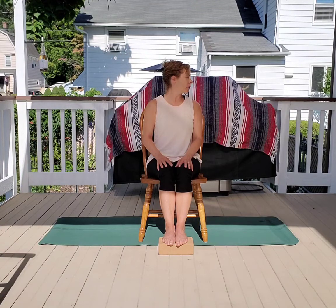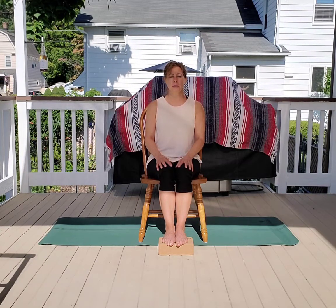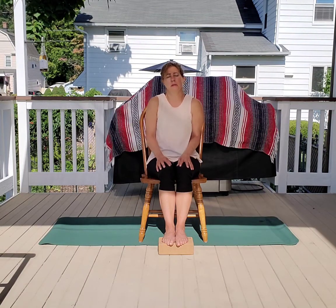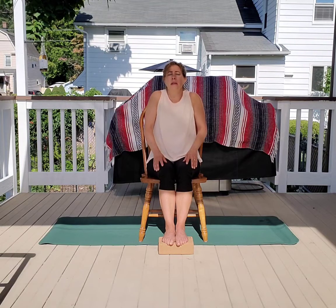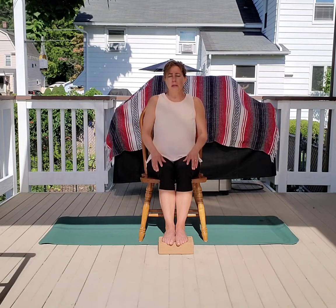I'm just staying here for a moment or two and breathing into the neck. Inhale. Exhale, come around to center. Just exhale, staying here for a moment. Inhale. Exhale. Roll shoulders. Coming back to neutral. Bring the shoulders way up to the ears. Way up. And then lower. Bring shoulders way up. And lower.